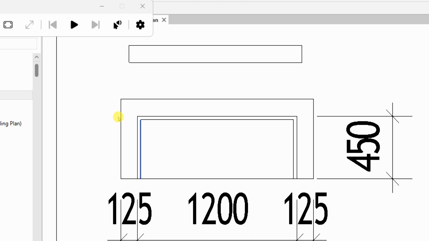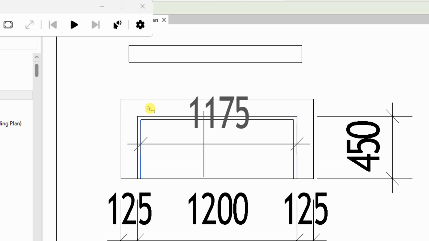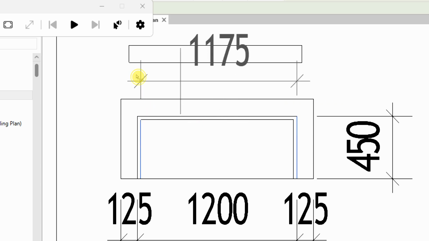So we will do 25 plastering here, 25 plastering here, and 25 plastering here. By the time we finish, the actual dimension of the space where we are supposed to fit the cabinetry will be from inside here, from here to here, about 1,175.